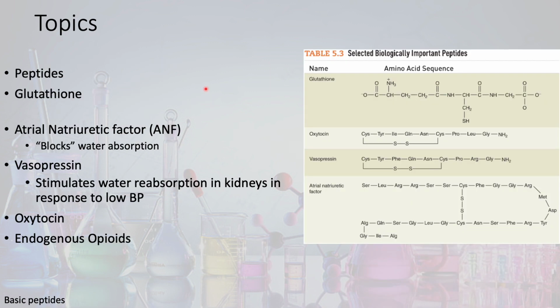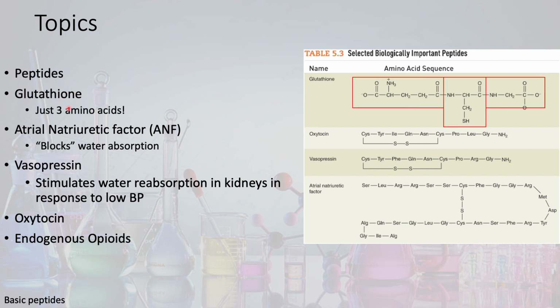So the purpose of this slide is just to discuss and demonstrate that not all peptides have to be incredibly long or complicated to have important roles, right? So I know in class I've mentioned that some peptides or proteins can be 500 amino acids long or even larger. Again, this slide is really just meant to demonstrate that you don't need a big complicated chain of amino acids to make a peptide with an important function. So the first example here, glutathione, is only 3 amino acids long, right? If we look over here, here's one of our amino acids, a second, and a third. And if you note, there's something odd about the way this peptide is strung together. But we'll talk about that later throughout the semester.